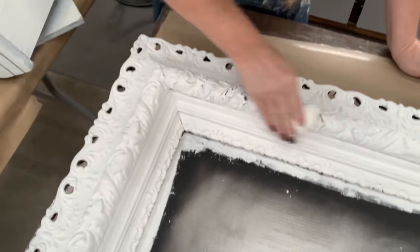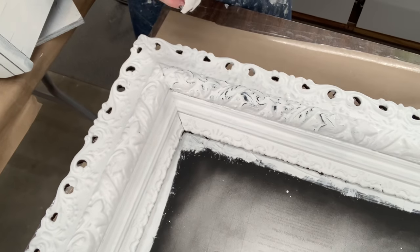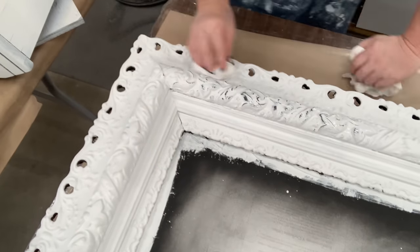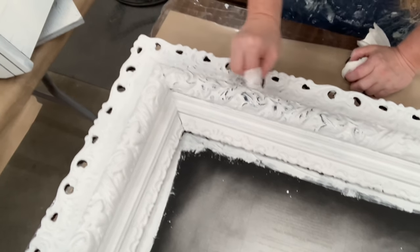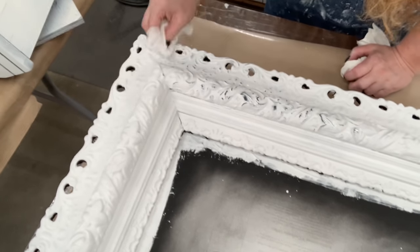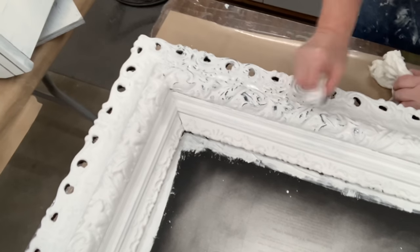I have that wet wipe and I have the water bucket next to me so I can keep rinsing it off. That way, when you're wiping it off, it kind of gives a gray hue. And then when I dry it off with that paper towel, then I'm making more of the black show.